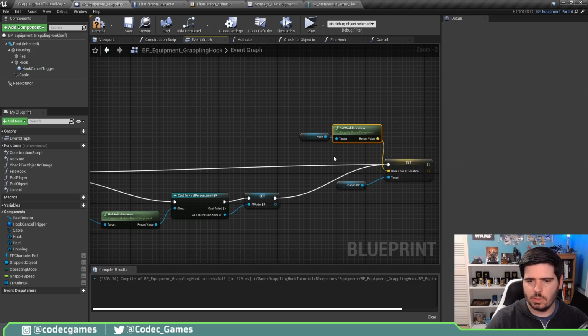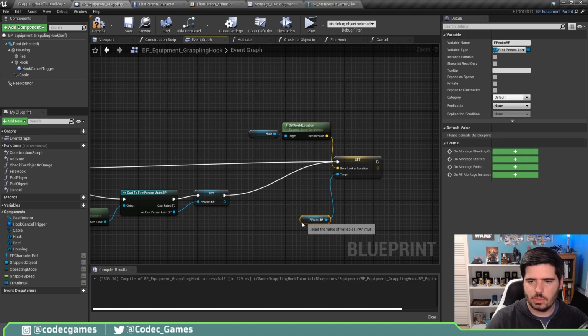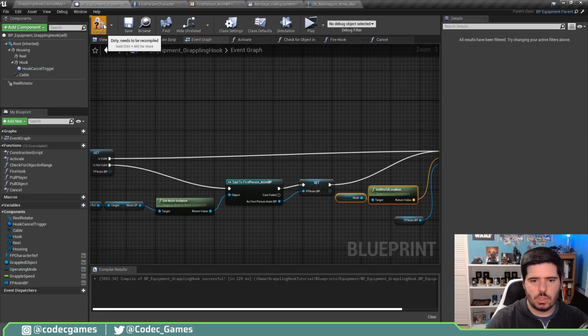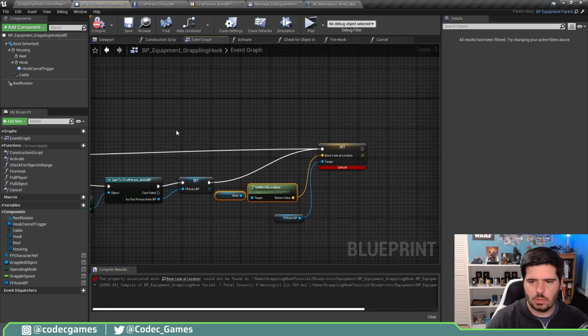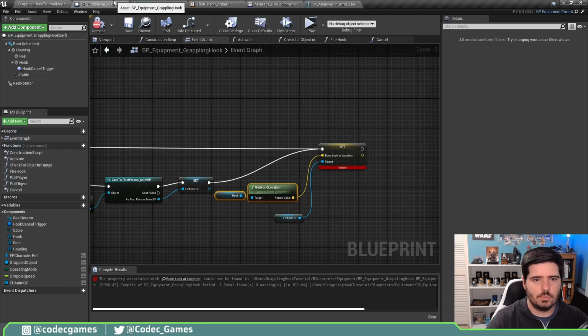And we'll plug that in here. So definitely want to clean this up a little bit. I think I'll drag this down here and this down here. So now we should have a way to plug in that variable. Let's see. And the problem there is I think we did not compile our animation blueprint. So we'll try this again here. And there we go.